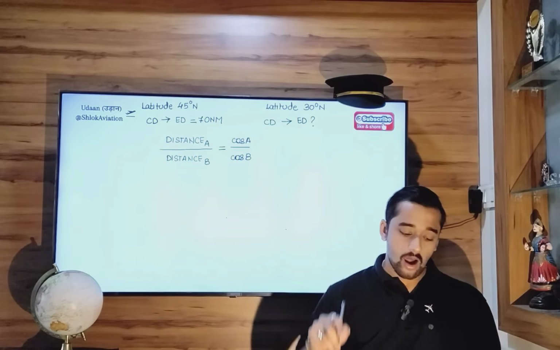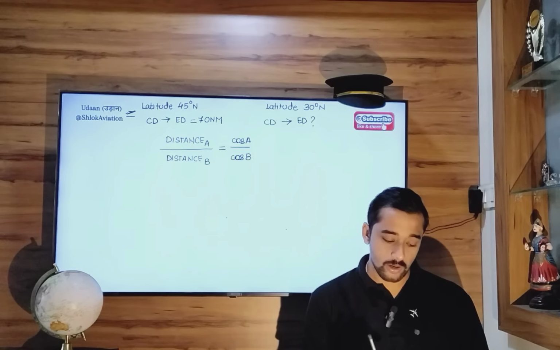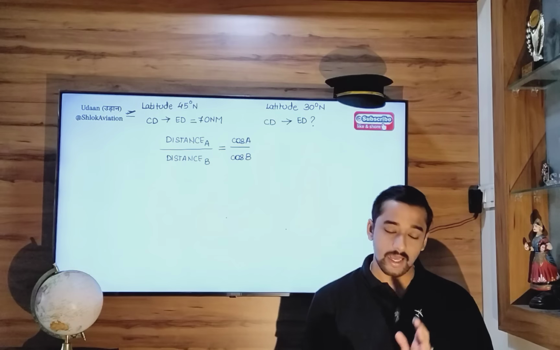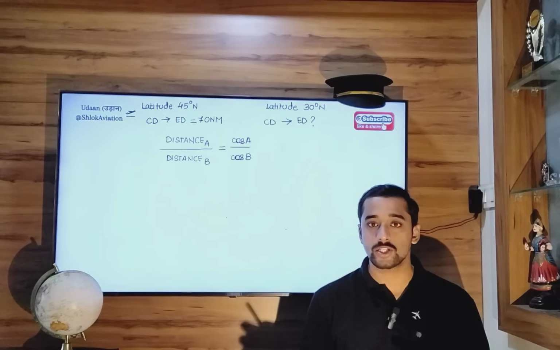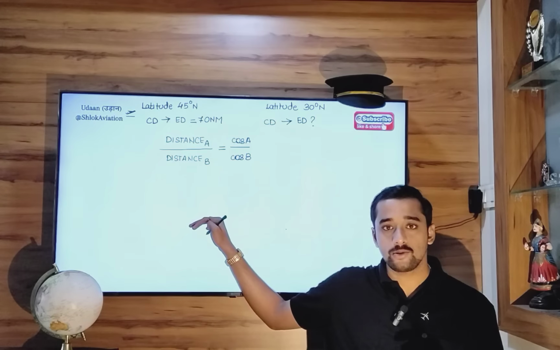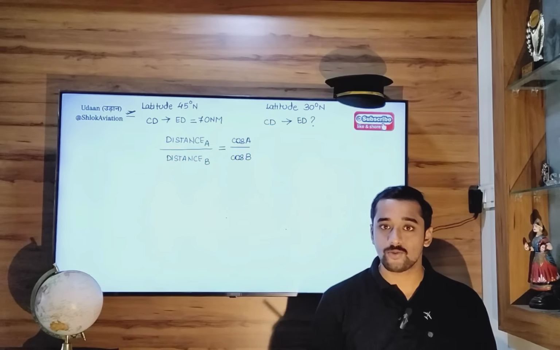Okay, now how do we derive this formula? I will show you this once for this particular question. Then from the next question onward, if there is a similar question like this, we will directly use this formula and substitute the values, get the answer. But I'll just show you how to derive this formula.